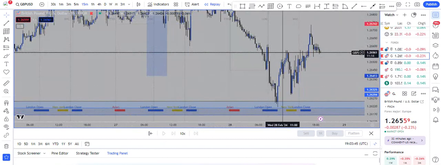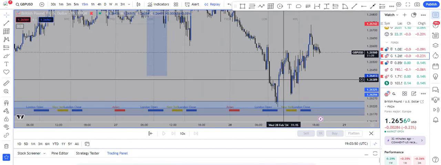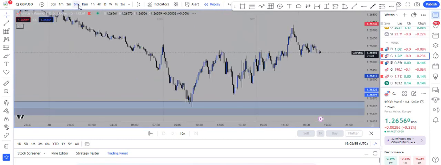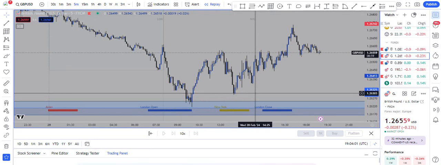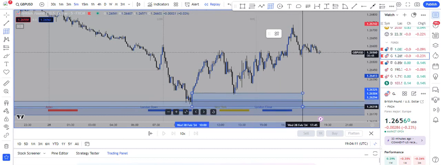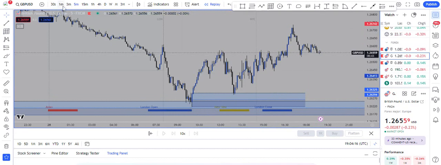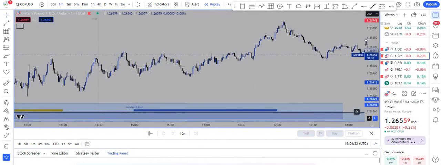But after seeing what was happening on this side, after seeing what is happening on the higher time frame, what did I do? My eyes told me, keep watching. It came and tapped in here. It came and tapped in here. Block structure retested here. So let me go to my 5 minute.